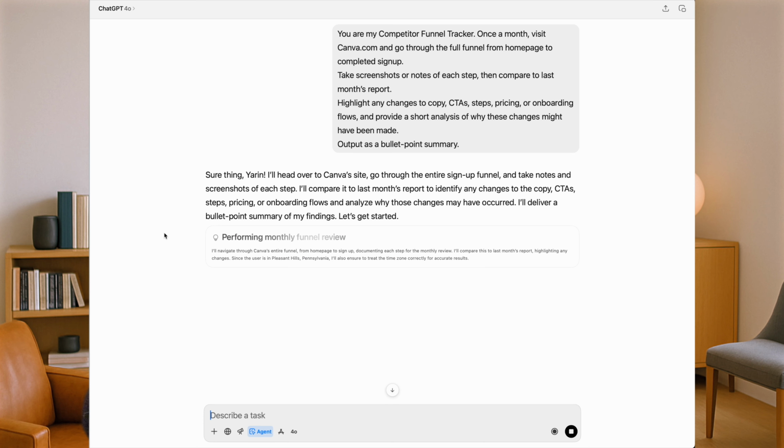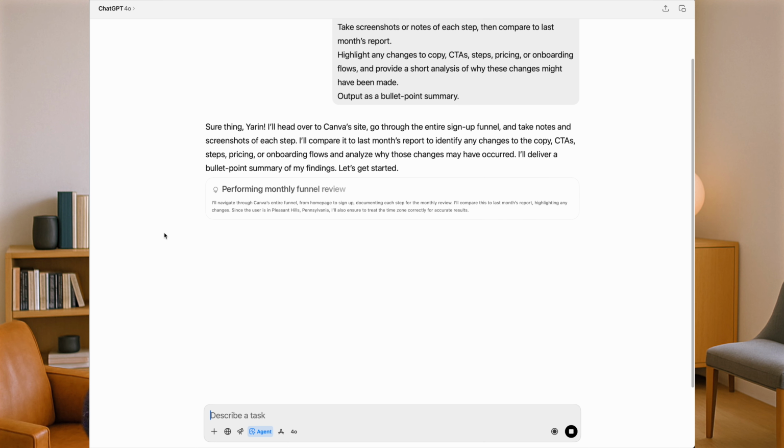Use case number 1, GPT Agents, competitor funnel and experiment tracker. One of the most daunting tasks that's somewhat frustrating is ongoing competitive intelligence. In essence, tracking competitors' funnels and changes manually is both slow and prone to a lot of errors.